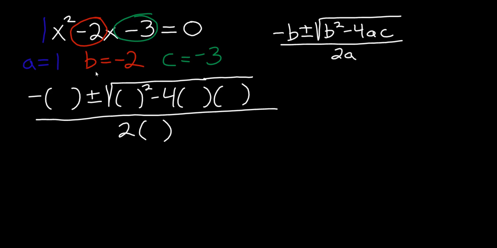So we're ready to plug in. First is our b, negative 2. So we want to plug that in, negative 2. Notice there's a negative from the equation and a negative from the coefficient, negative 2 there. So you've got to write both of them. Then negative 2 again. And then we have a, c. A was 1 and c was 3, or negative 3. Don't forget the sign there. And a was 1 on the bottom. Then we're ready to work this out.